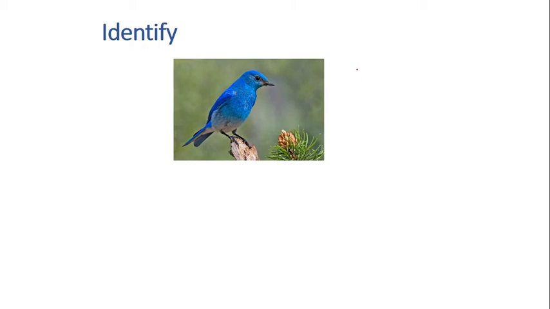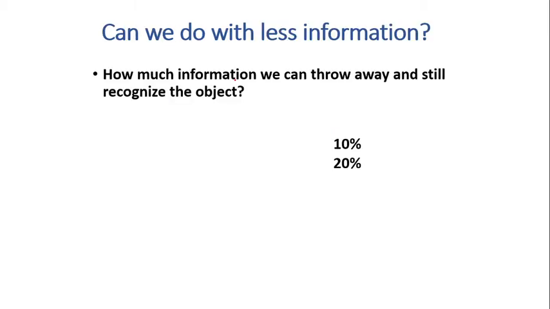Suppose I want to throw 50% of the data, then what you will do is keep one pixel, remove the second one, keep the next, remove the third one, and so on. Irrespective of which portion of the image it belongs to, you will continue this process. So at the end you will have only 50% of the pixels. Then you are saying we are removing 50% of the data.